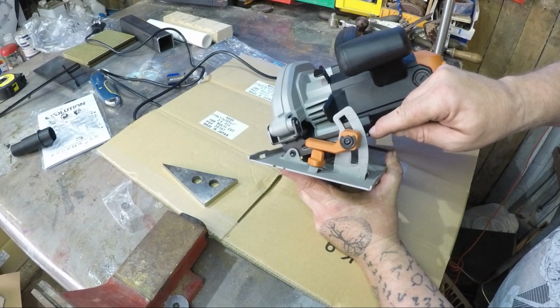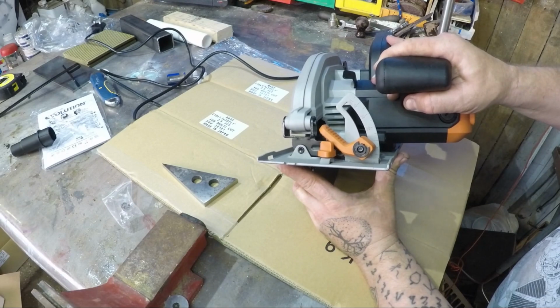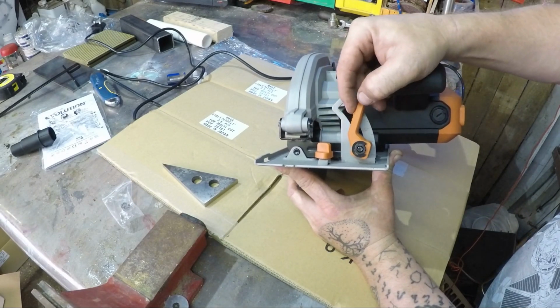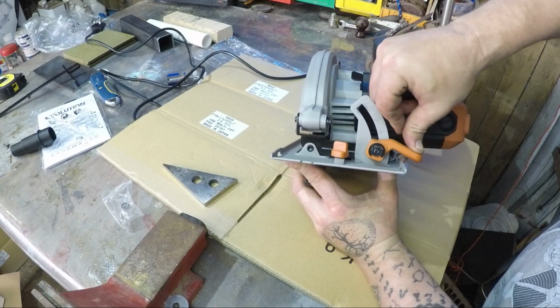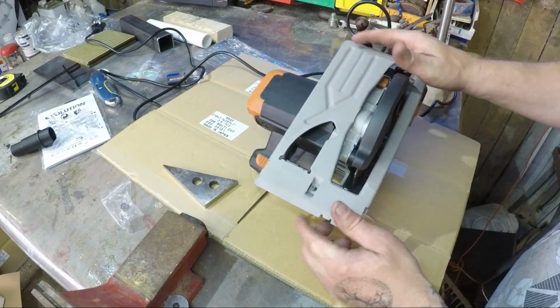So let's take it down to zero. I don't know if you can see that on camera, but that is your marker. So we'll take that down to zero and we'll lock it off. Okay. So what we'll do is we'll check to see how square that is now.